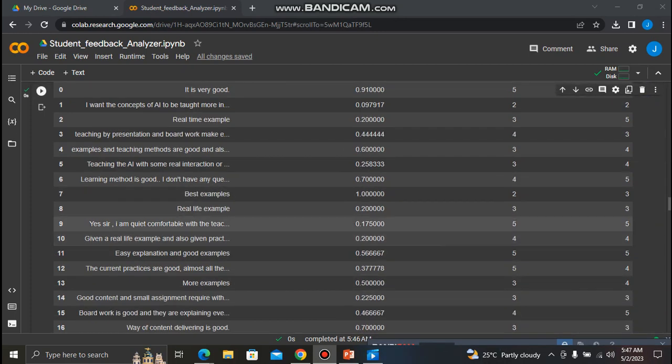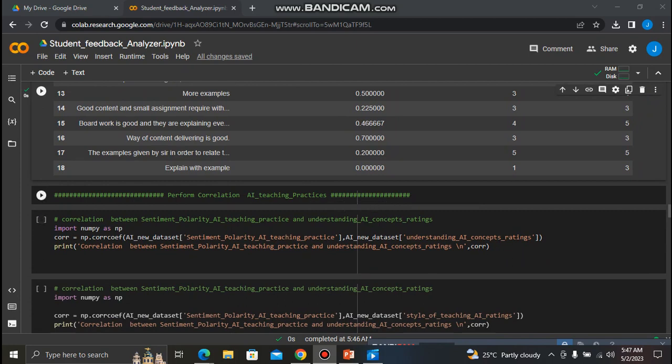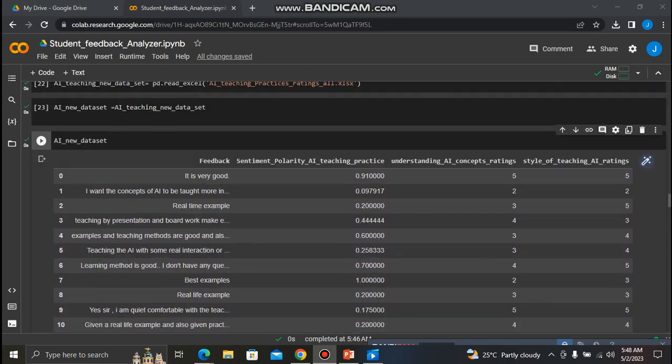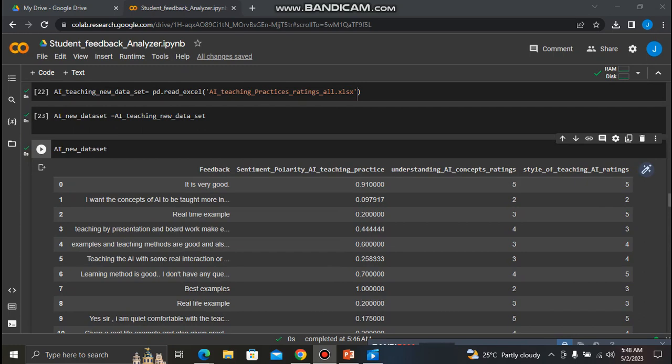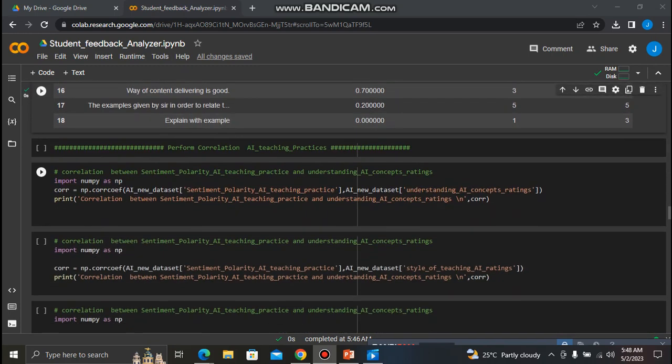Then I have to check the correlation between sentiment polarity for teaching AI practice and understanding concept ratings. So I'm going to check the correlation between this column and this column. Let's see.